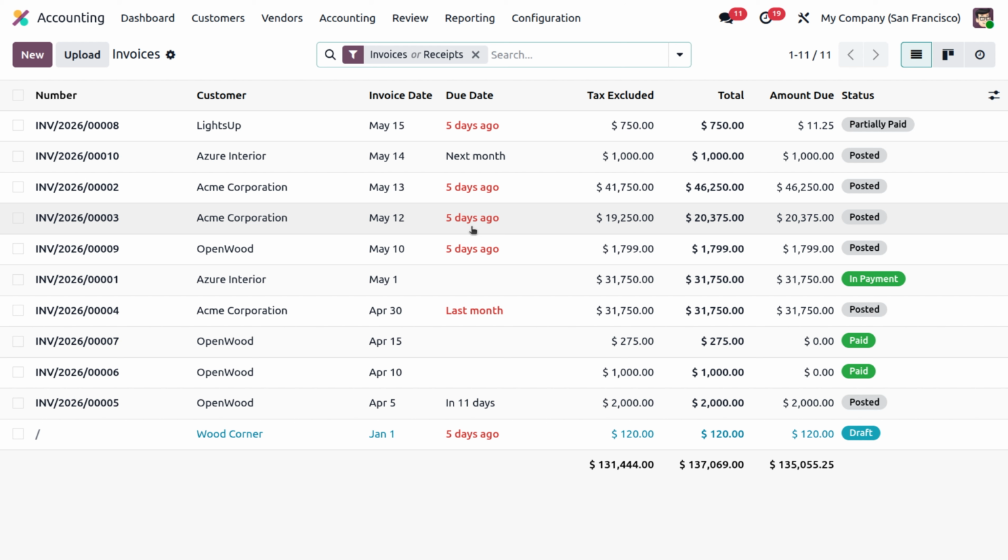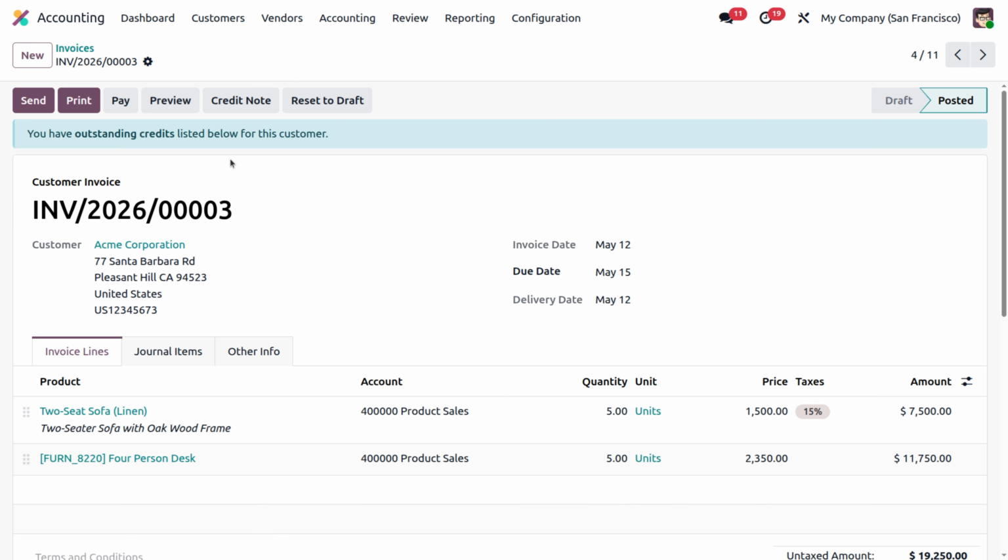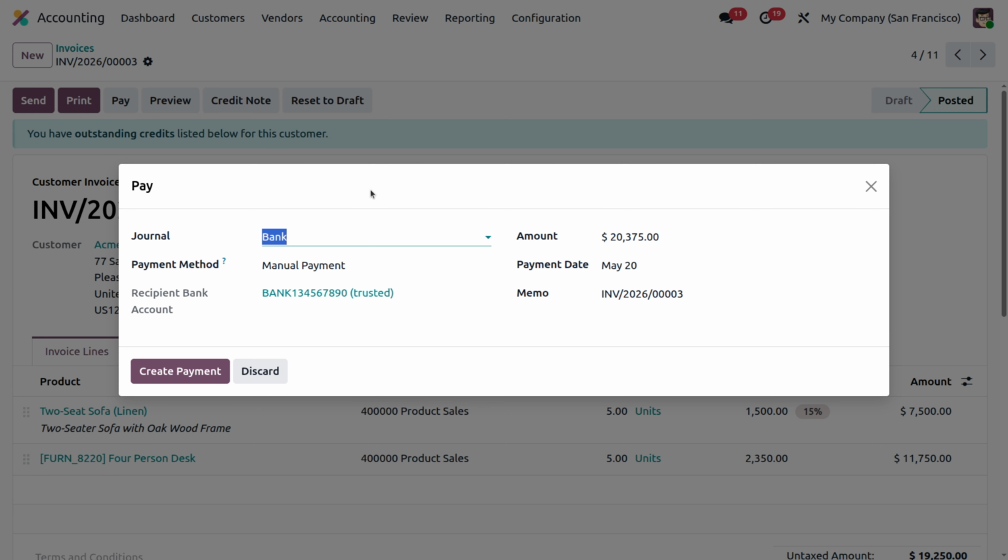Now your customer, Acme Corporation, calls you and says they are only willing to pay $20,000, and you can put the remaining amount, which is $375, as a discount after creating the invoice. So they said they're only willing to pay this amount and they paid, so you want to mark that payment inside your accounting module.